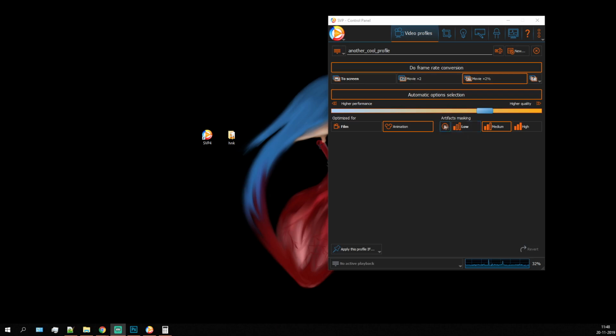Anyway, like I said, with the artifacts masking, I want to make sure that the artifacts are not really that clear, so that the errors won't be that clear to what we see. It does this by what is called masking.